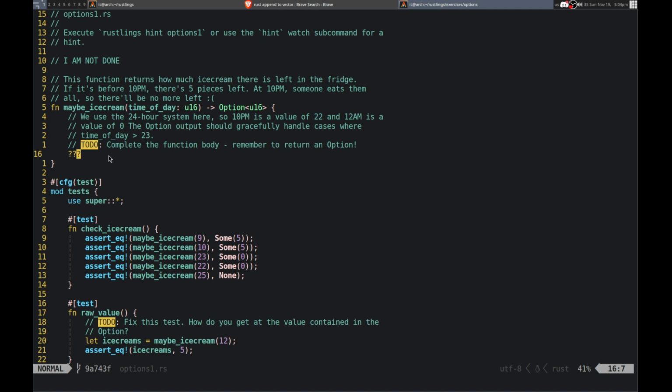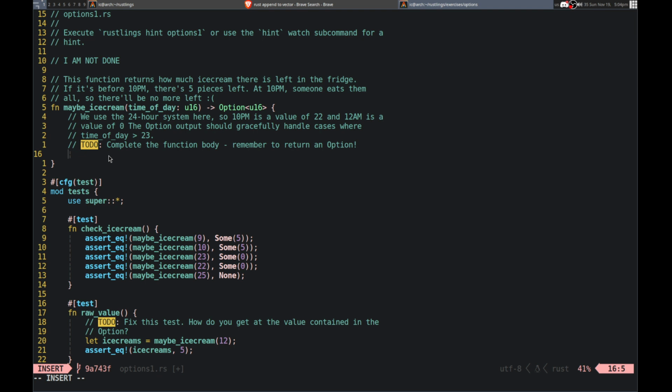Alright, we use the 24-hour system here. So 10 p.m. is a value of 22, and 12 a.m. is a value of 0. Okay, Some 5. Left in the fridge. If it's before 10 p.m., there's 5 pieces left. At 10 p.m., someone eats them all, so there will be no more left. Okay.